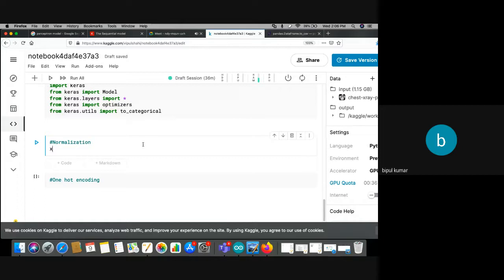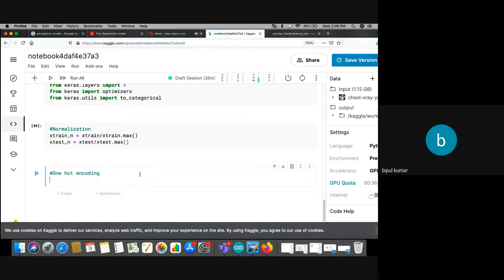So X_train_n is equal to X_train divided by X_train.max, normalized. The same way X_test_n is equal to X_test divided by X_test.max. So these normalized values will be used for training and testing. One hot encoding will be done over Y train and Y test.